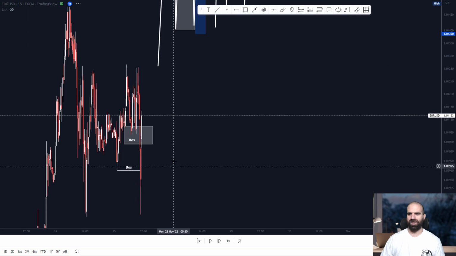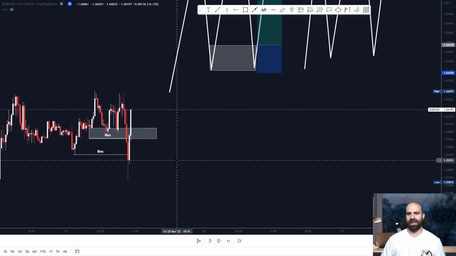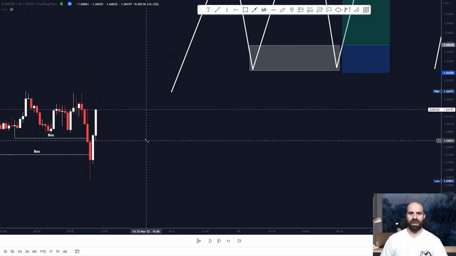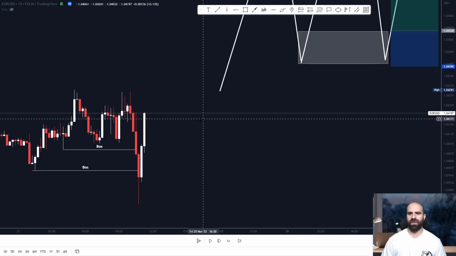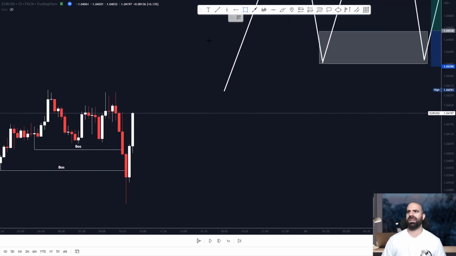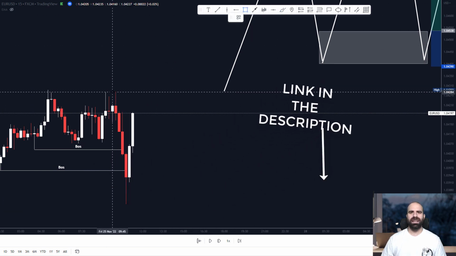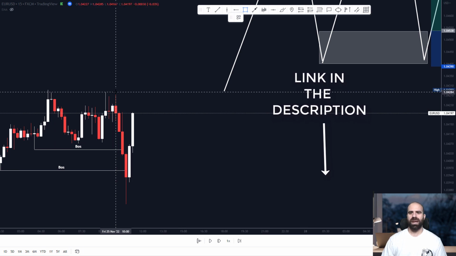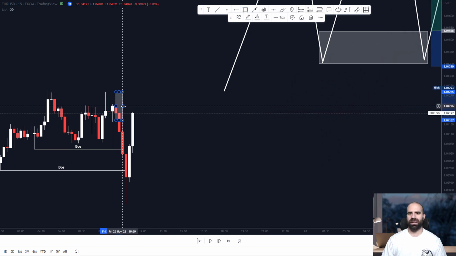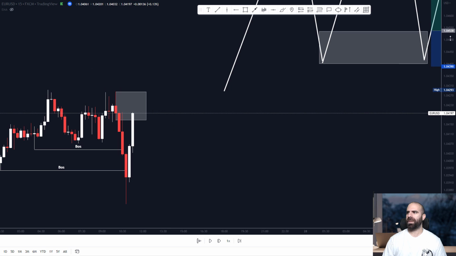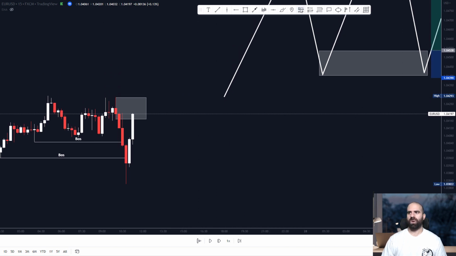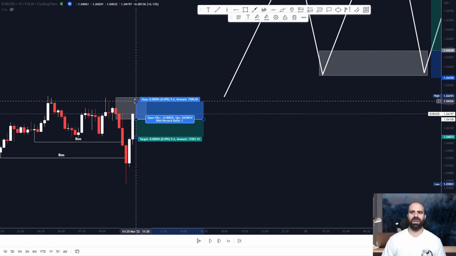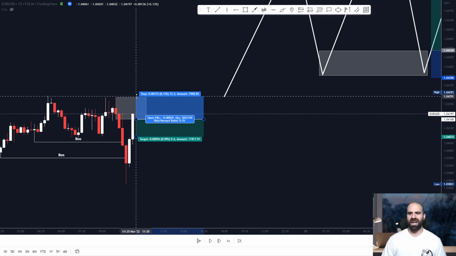What we teach as institutional traders, we don't care about support becomes resistance and all of that stuff, because none of this actually plays a role. We care about order blocks. And I teach you which order blocks, let's say points of interest, in other words, are the most important in order to trade from. And if you don't want to be greedy, of course I'm not going to show you all of our entries here, and it's not the only way that we trade, we have many rules.